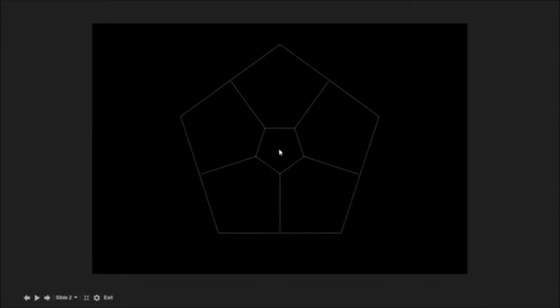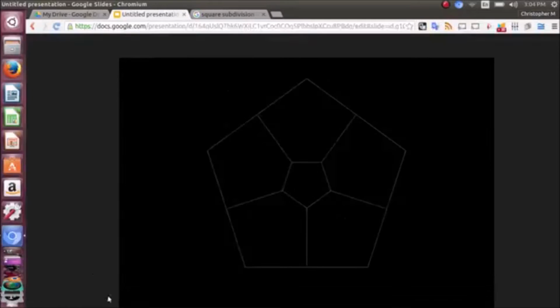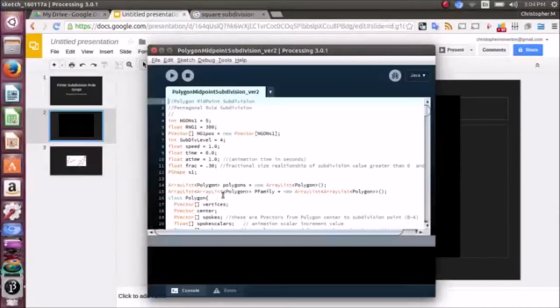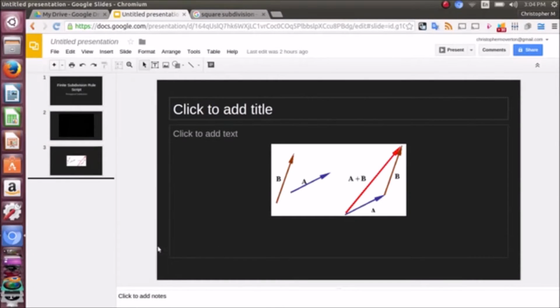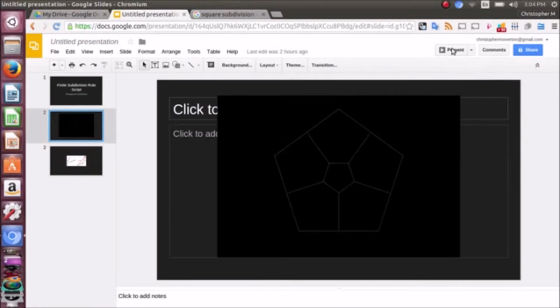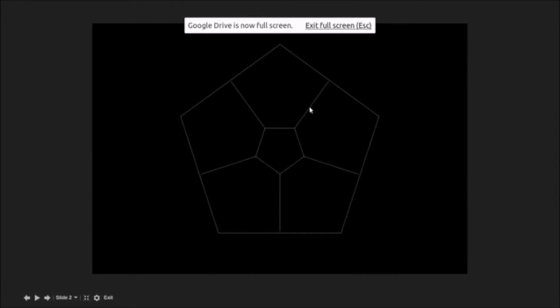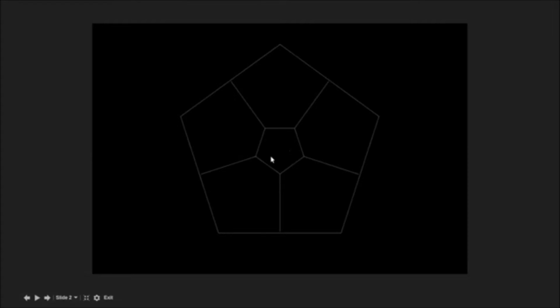I've left it literally as the frac variable declared at the outset of the script itself. So, for instance, if it was set at 0.5, it would be half the distance from the center of the polygon to the midpoint. In this case, I believe it was somewhere around 0.3 times the original magnitude that I chose.